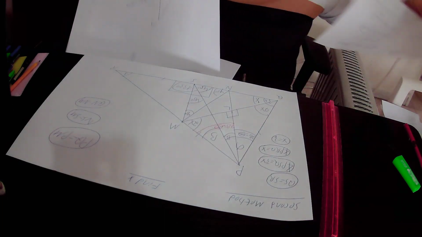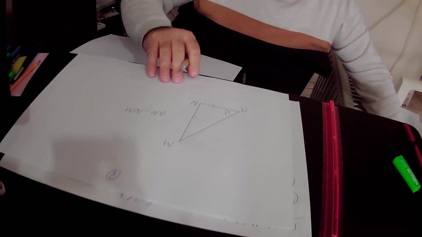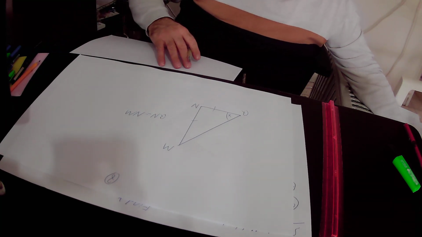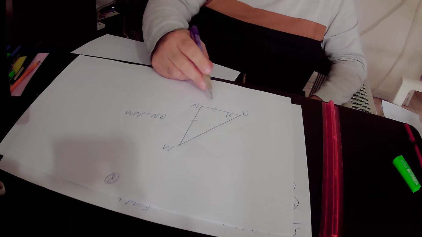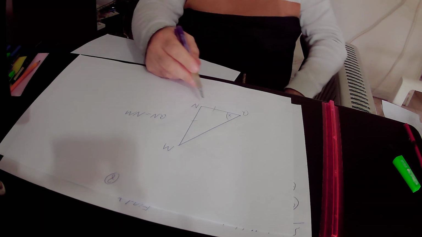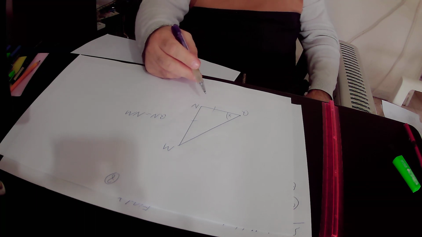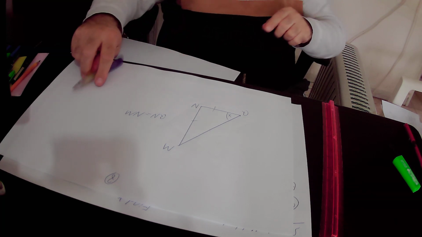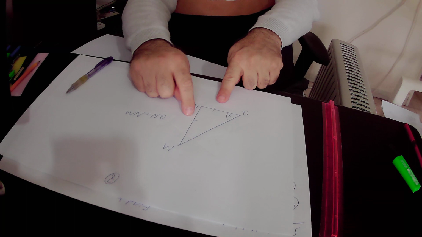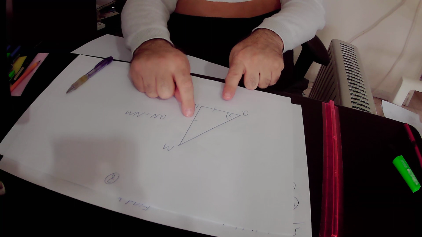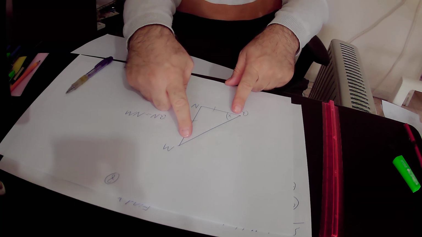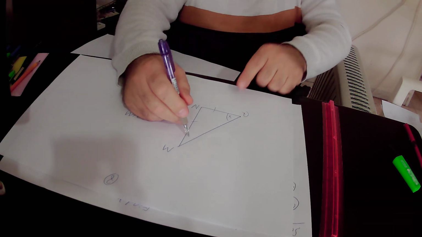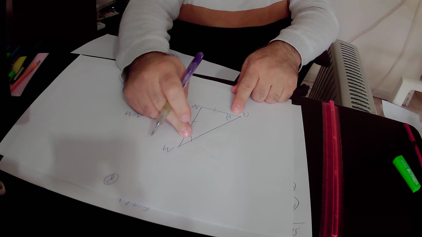So this is triangle QMN. We know that QN equals NM, and we have the rule that in front of equal sides in a triangle there are equal angles. That is to say, in front of those two equal sides in triangle QMN there are equal angles. Those two angles are located in front of the equal sides, therefore they are equal to each other.